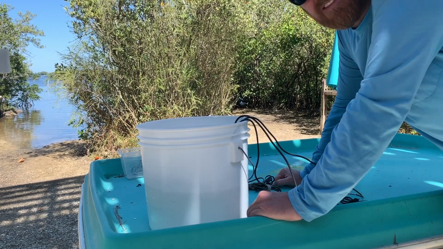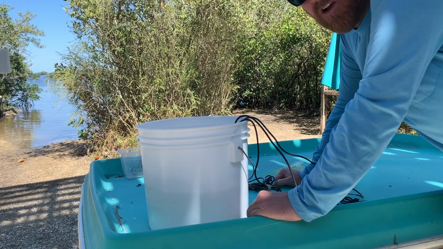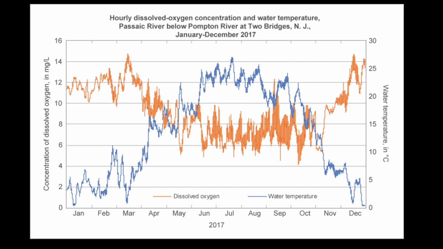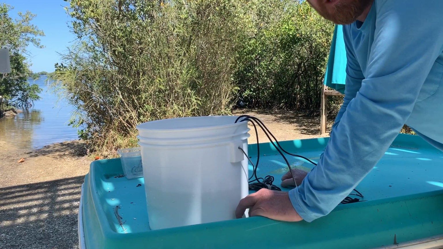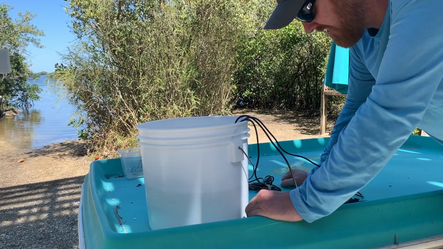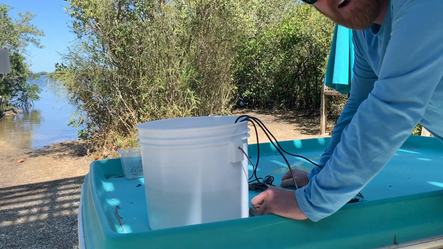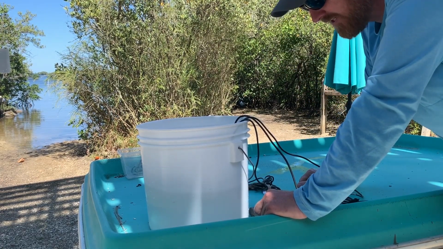Now, temperature affects how much saturation water can have as far as dissolved oxygen. The warmer the water, the less oxygen it can have. The cooler the water, the more saturation it's going to have. So at this temperature, 8 milligrams per liter is going to be about 100% saturation, which you can't get any better than that. And today we are at about 7.85. So we're probably in the 90% of saturation.